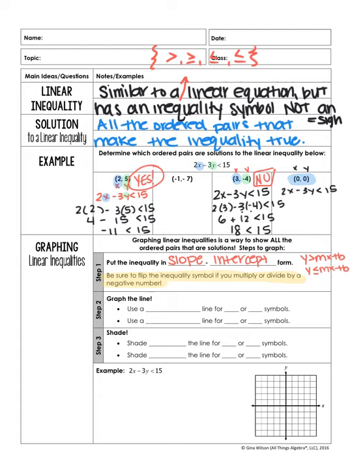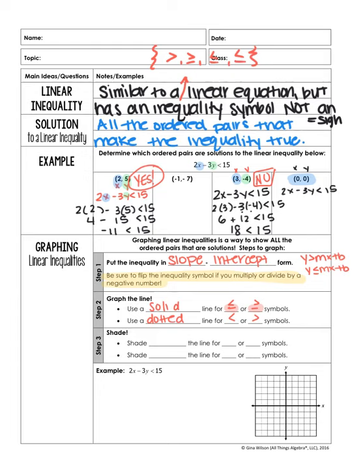All right, so to graph the line, there are some important steps. You're going to use a solid line for less than or equal to or greater than or equal to symbols. You're going to use a dotted or dashed line if you just have less than or greater than. An easy way to remember this is it's solid if that line is underneath. Think about it, there is a solid line there, right? So you're going to draw a solid line when there is a solid line underneath your inequality symbol.